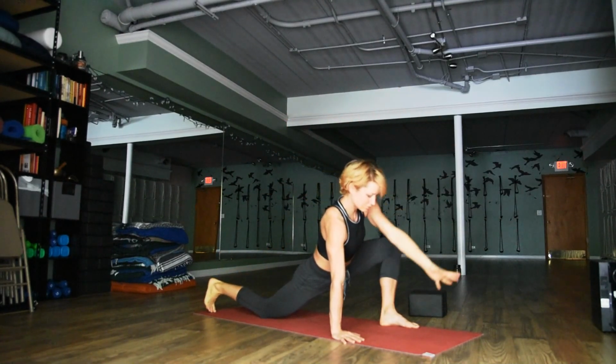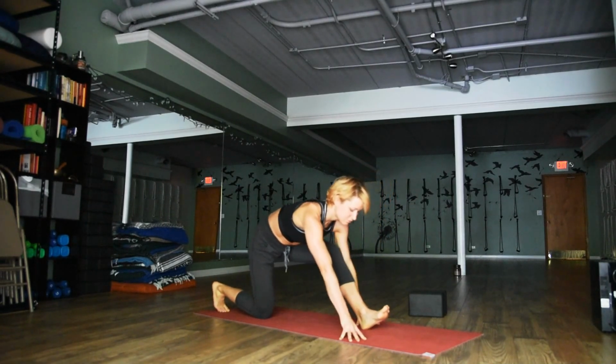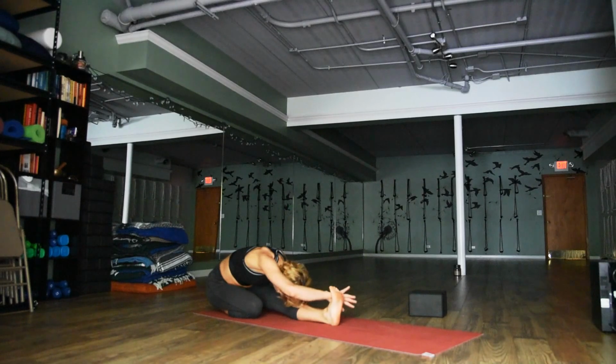When you're ready, release, hands back down to the mat. Heel toe the left foot back to center, and then drop back so the left leg is straight. Half splits pose. Fold the forehead toward the shin. If you can reach the foot, try to grab the outside of the left foot with the right hand.